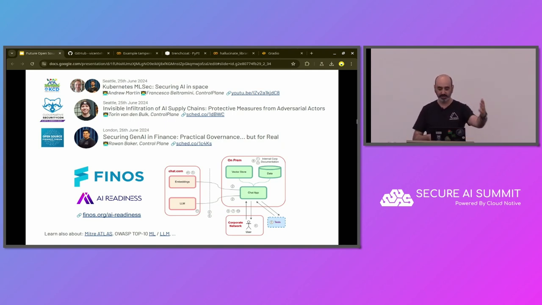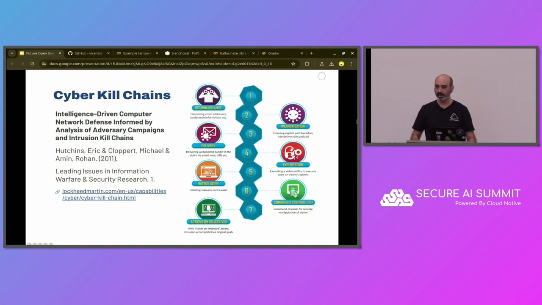Check on any other source that is interesting, like MITRE ATLAS or the OWASP Top 10. All of that you may already know, OK? In my case, I'm more focused on the cyber kill chains for these threats. If you're not familiar with this concept, it's something that Lockheed Martin put together in 2011. It took the concept from the military for assessing military risks and extended it to cybersecurity, where you have a chain of actions that an adversary is going to take. Whenever you are able to stop one of the steps, you stop the kill chain from fully developing. And that's really good for you.